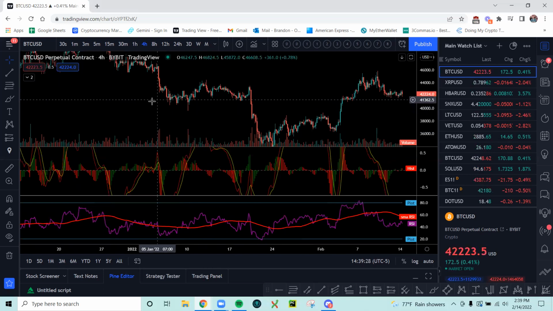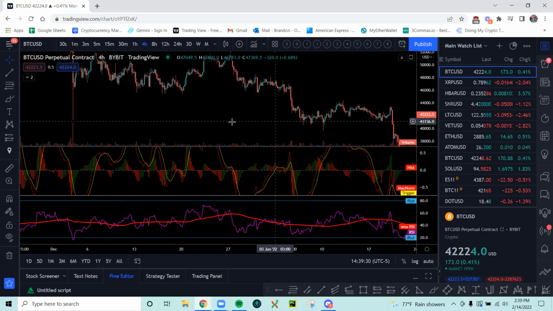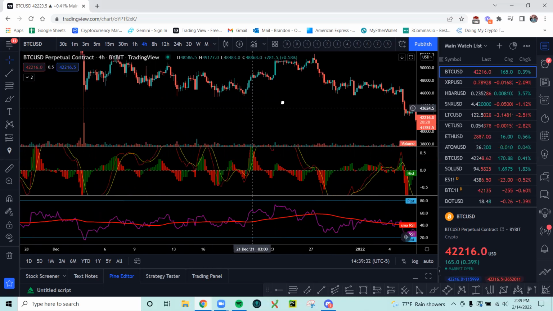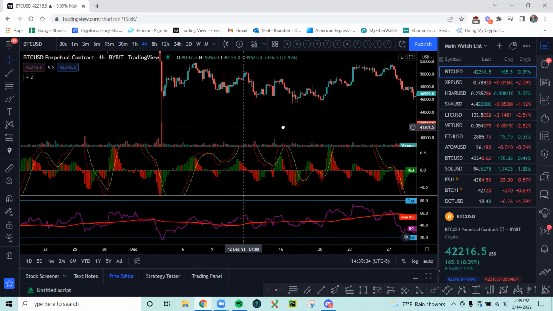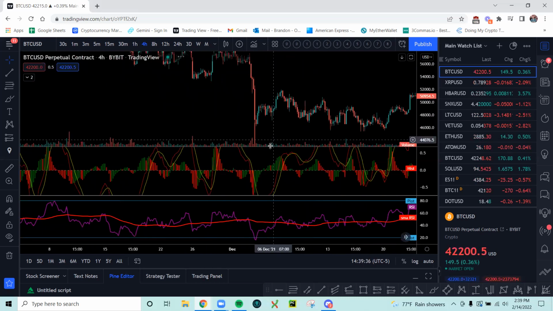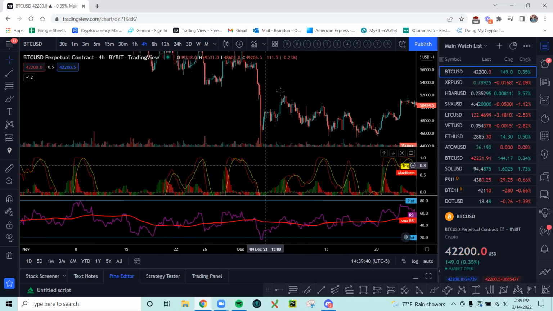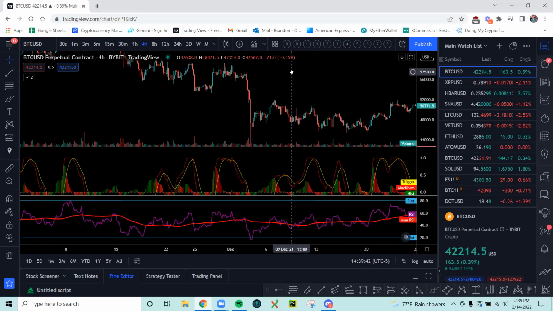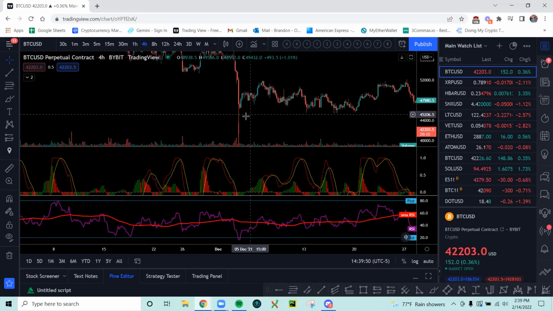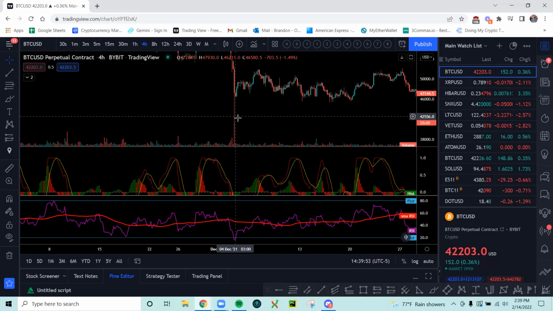That was about 9 days ago. Let's continue. Let's see if we were able to get in on the drop here. So you actually see that you were able to get in on the drop here for 57,000, around 58,000. You get the cross here, and you get that massive drop on a short. So that would have been a very, very profitable short.